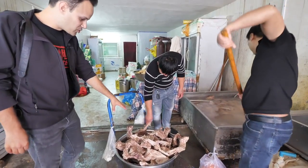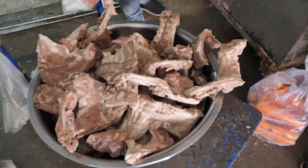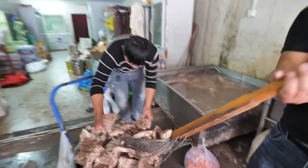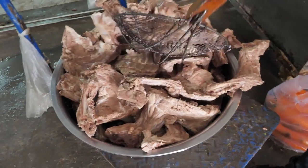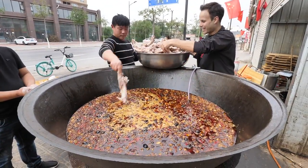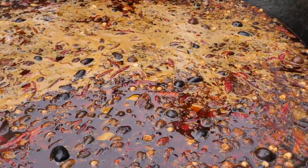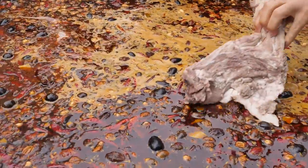We've got buckets full of jin pai roe right here, coming right out of this giant box of meat. And that's gonna all go inside the xiangliao wok. Okay, let's put the meat in. Oh, right in. Wow. The meat goes in. That is the most aromatic pot of xiangliao.